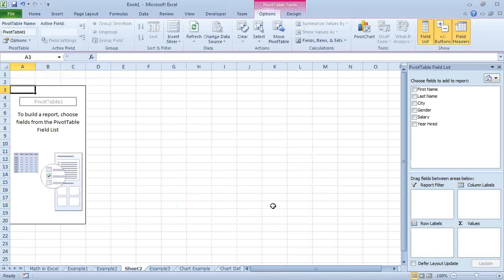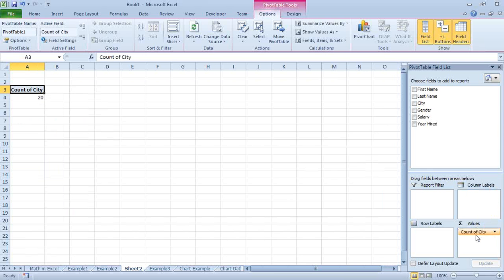So the power of a pivot table is you can fill it using drag and drop capabilities to dynamically, what we called earlier, summarize and slice data. The power of it is I don't have to change my original data to get different results. Here's what I mean by that. Let me go with an example here. I want to see how many people live in a particular city. So I'm going to take this city field here, my field list in the pivot table, and drag it into the values.